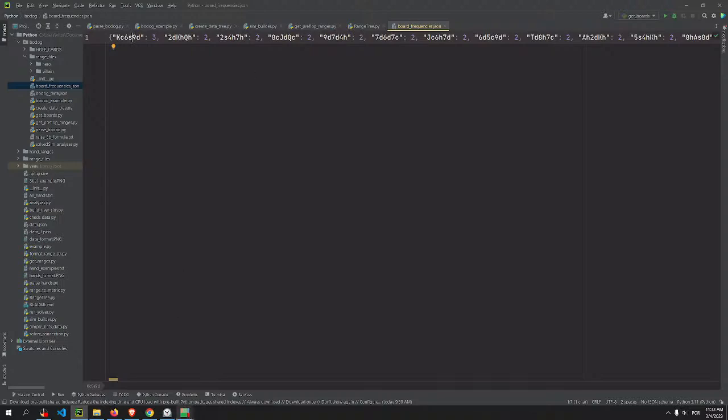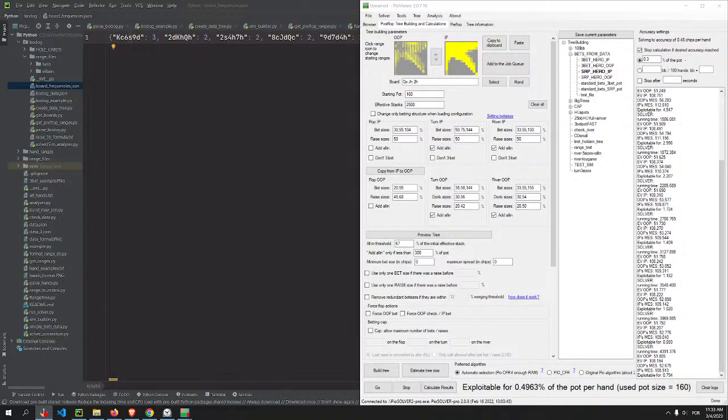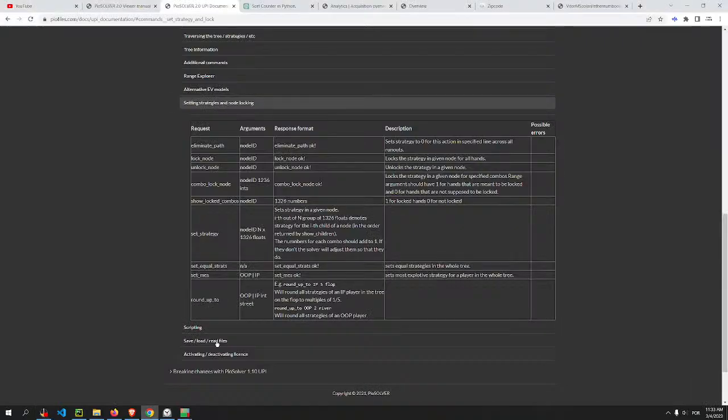Yeah, so I get this board and then create one simulation for this board based on the standard bets. And then I create something that automates the process of node locking first. So loads the simulation. Yeah, I think that's what I'm gonna do. So I'm gonna forget about everything else and I'm just gonna focus on this. Programmatically node locking the nodes based on whatever, like an arbitrary random strategy.